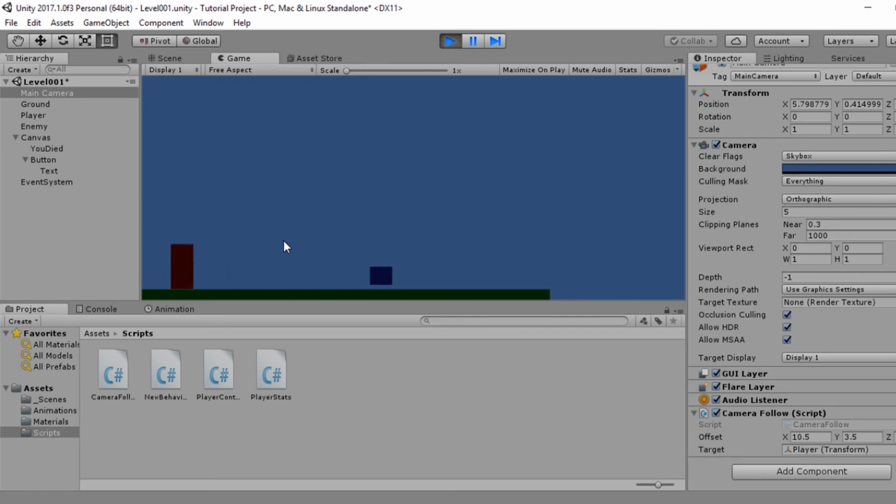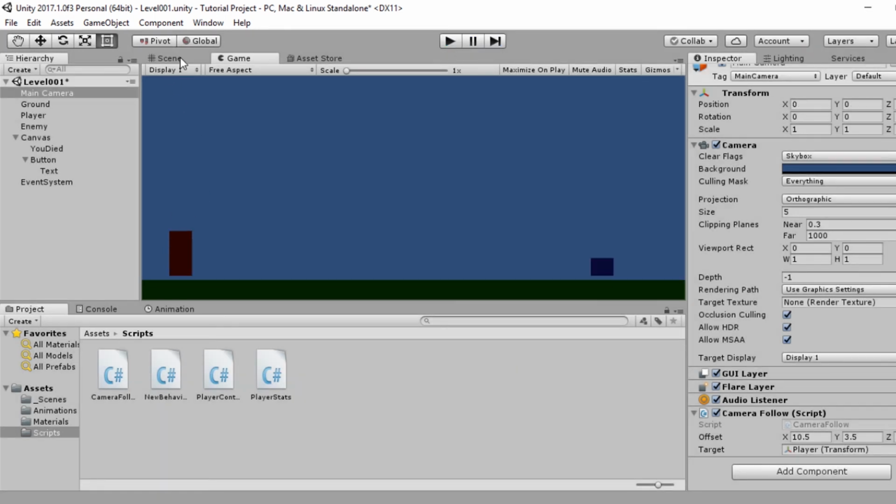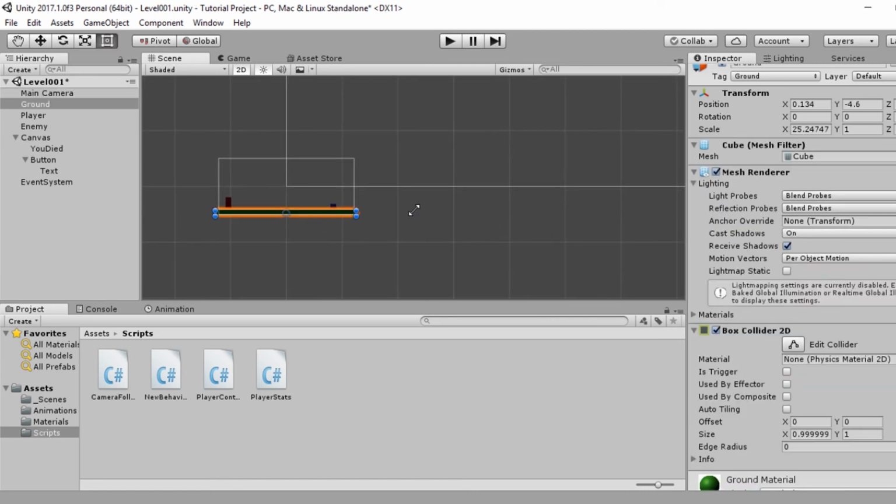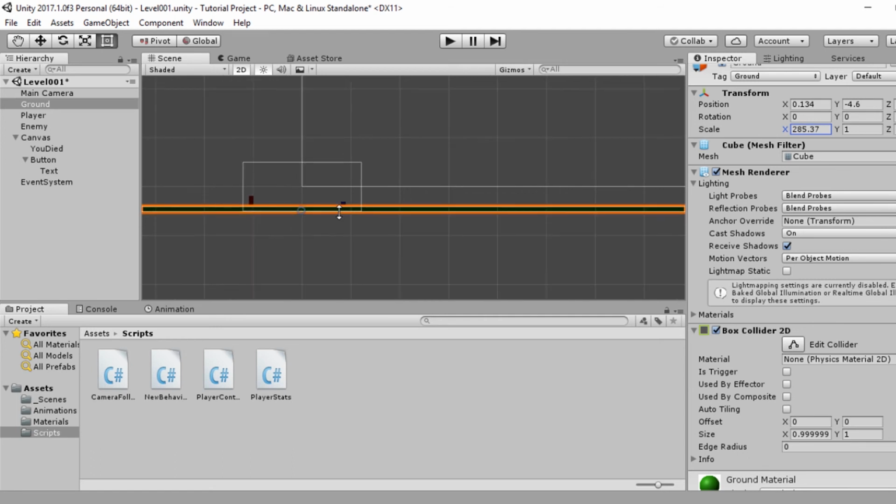You also want to go into your scene, and then expand the ground a little bit. Just zoom in and expand the ground as much as you want. I'll expand it really far. Change the scale, just make it really big, and you can also move it over.